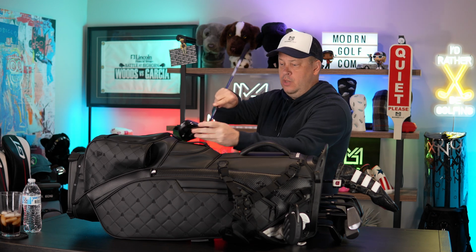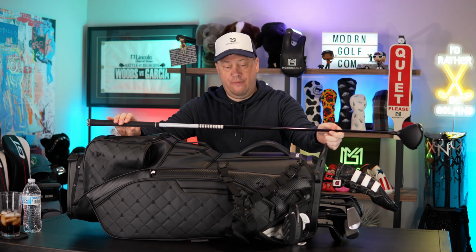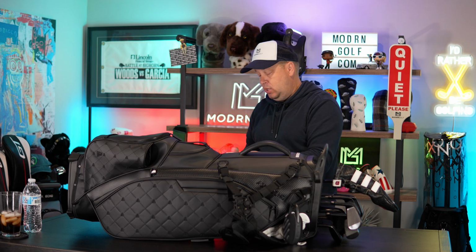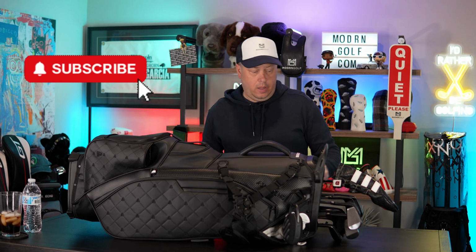I'm a guy with this, and you can see how when I hit it, I try to kind of hit it off a toe and sling it to get more of a draw, even a hook for me. But I really like this. This is another graphite design, Tour AD, and again, this is in the stiff flex. Love this shaft. Really good combination for me. And again, this was one that got fit by our guys at Club Champion a while ago.